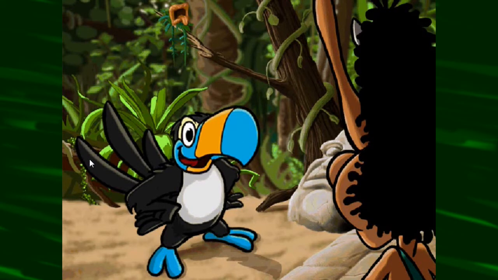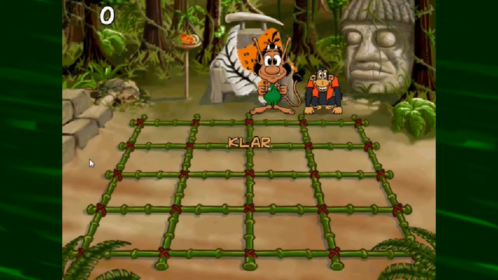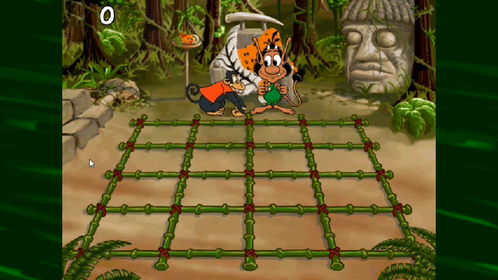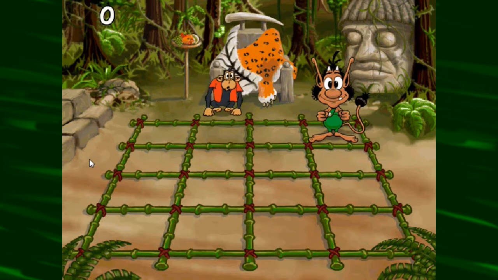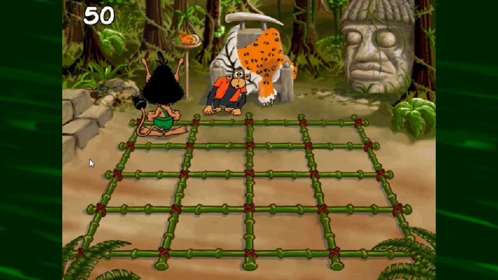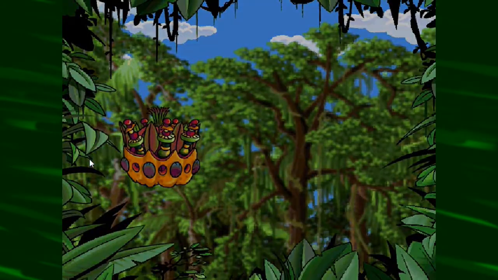I don't know how this is supposed to help me save my family, you guys. The monkey does something and we have to do the same thing as the monkey. Okay, let's see. Go there. There. There. We can do that. Yeah! Fuck you, monkey. Can't outsmart me, you stupid monkey.